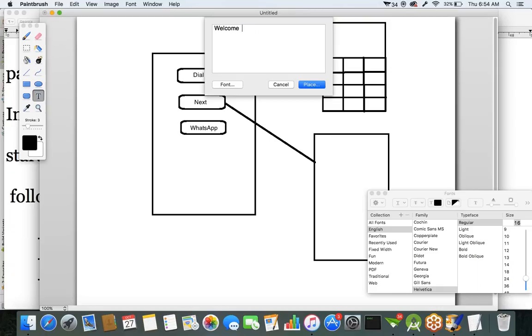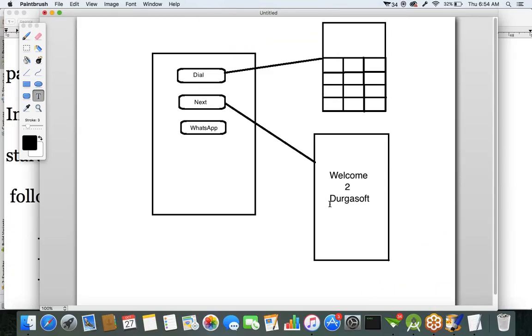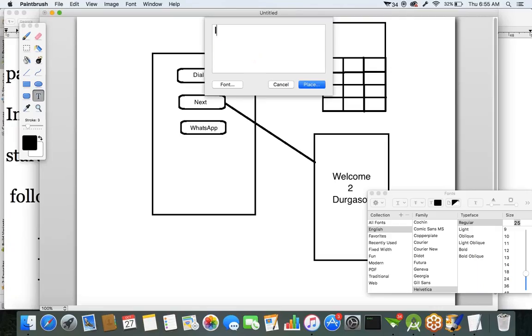This welcome to Durgasoft is not a built-in activity. I want to call this user-defined screen, this welcome to Durgasoft activity, by using implicit intents.